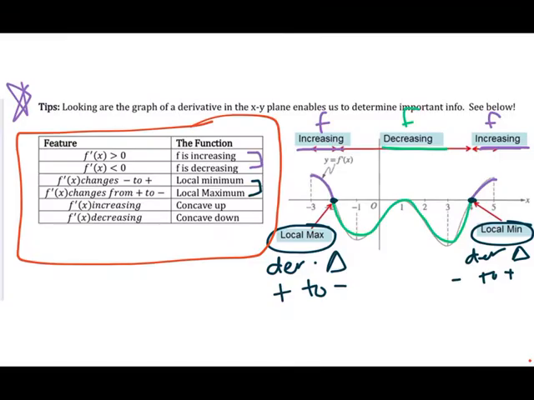So just one last time, looking at this list of reminders: the first derivative, where it is above and below the axis, tells us where our original function f is increasing or decreasing. Where it's changing sign tells us about our relative or local extrema. The slope of our derivative graph tells us about the concavity. So when you are looking at these things, you might find it helpful to sketch a number line for your derivative and your second derivative and combine those two pieces of information together to give a sketch of a graph.